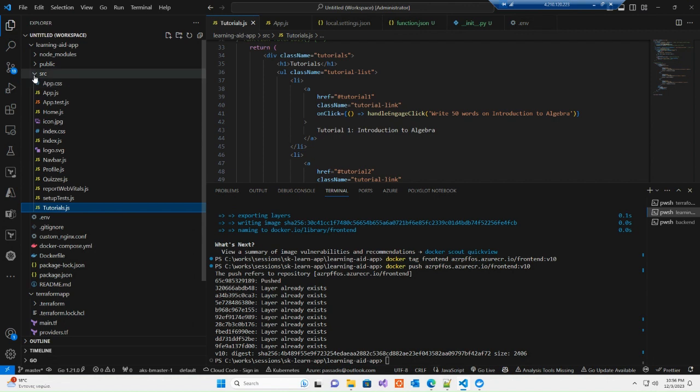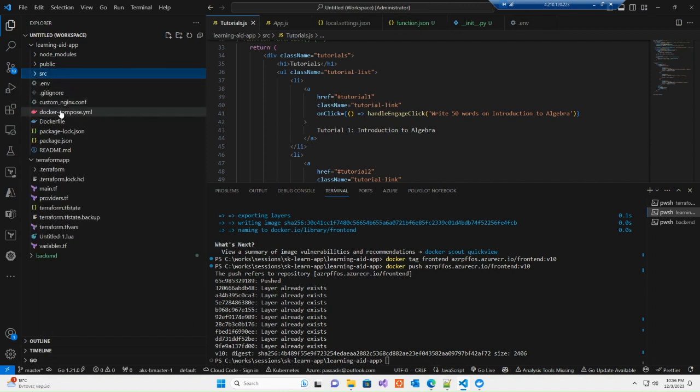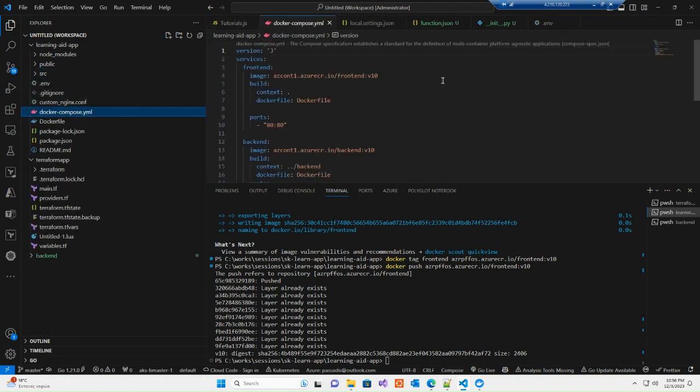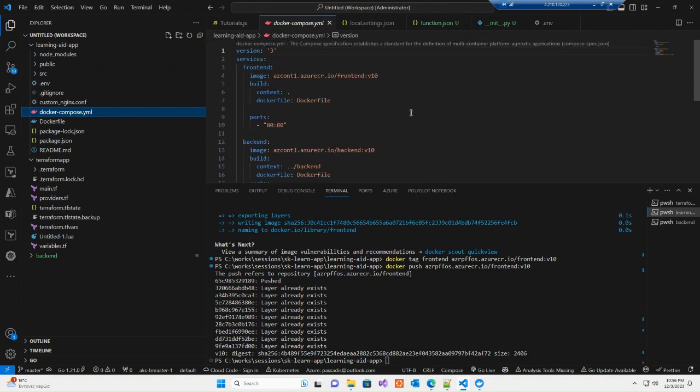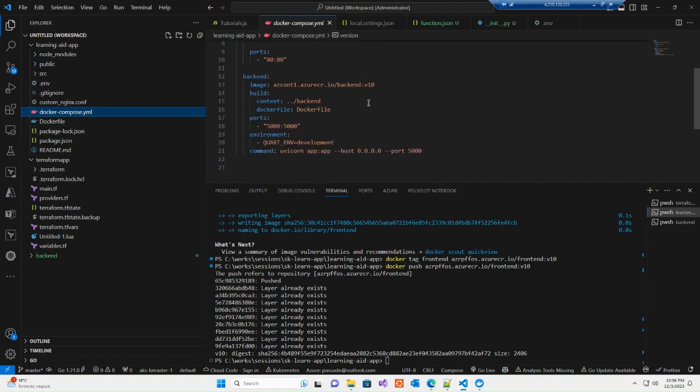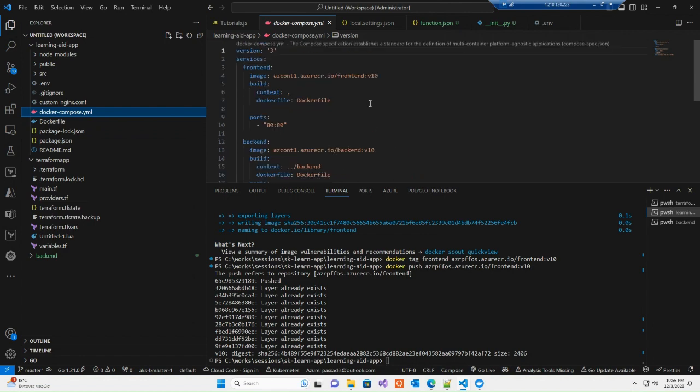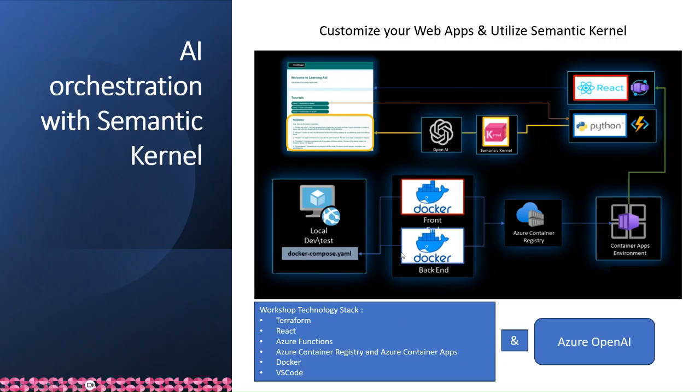It does not need that much configuration, and it is a very simple file. You build your images, and then you run a Docker Compose command, and in your local environment you can easily test your applications. Once we move out from our local deployment and we are happy with what we are seeing, we move to Azure.